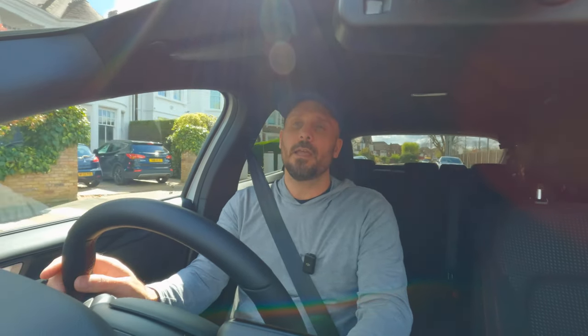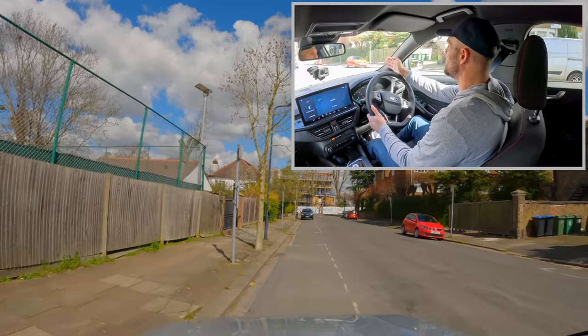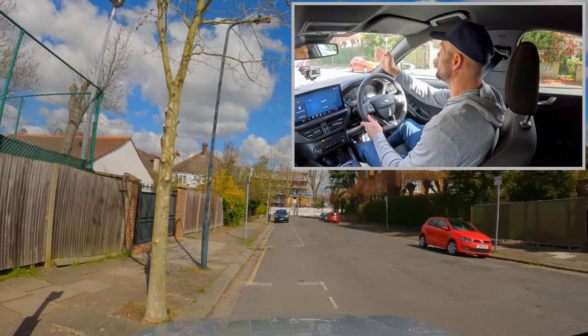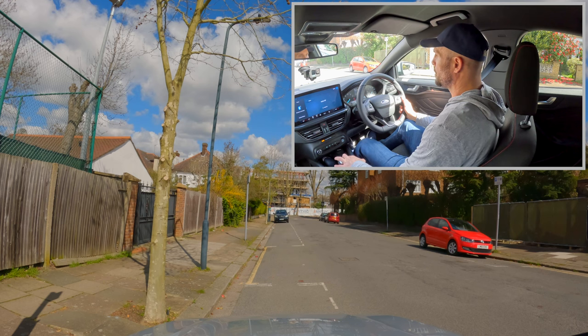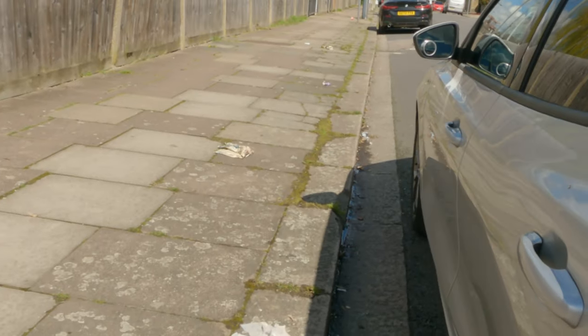The other thing you've got to be very careful of is your steering. Make sure that when you're steering you're not oversteering or understeering — it should be gentle and always really smooth. Try not to oversteer it. If I'm approaching and want to pull up on the left, my steering is going to be more gradual. Don't bring it in too sharply. You can see my steering is nice and gradual — nothing too heavy, nice and easy. Looking at this line in front of me, I haven't looked at the left wing mirror yet. Looking straight up the road, and I'm nice and tight on the curb.